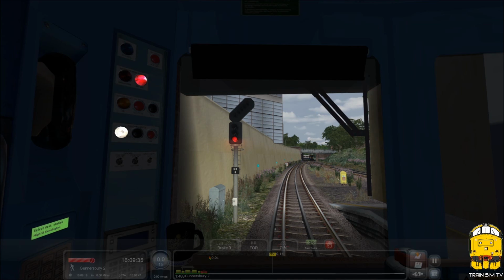Just waiting for this class 378 service to pass us as well before we get the road. Doors are still currently open at the moment.